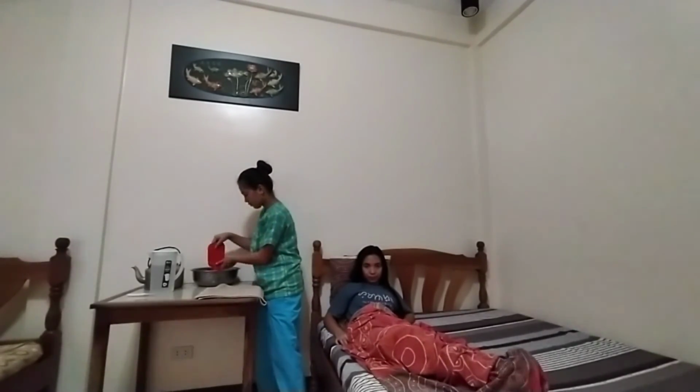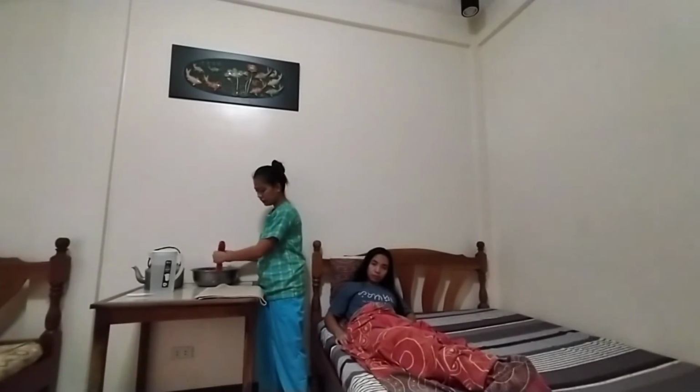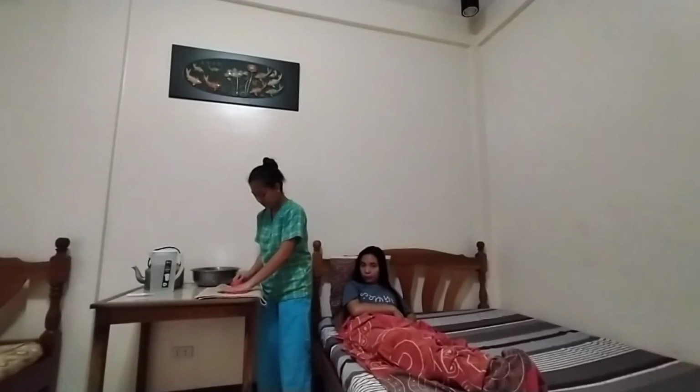So, I'm going to discard the water of the hot water bag. Then make sure the hot water bag has no water. Then lock it again. Then make sure the hot water bag has no air. Then document the procedure for legal purposes.